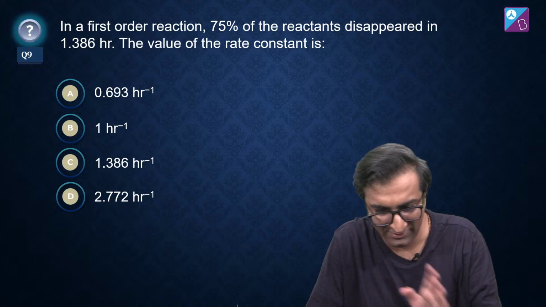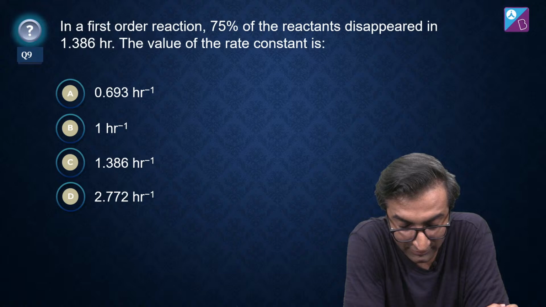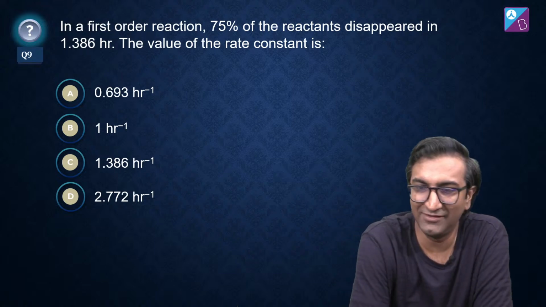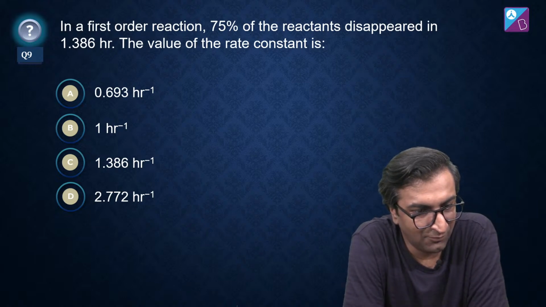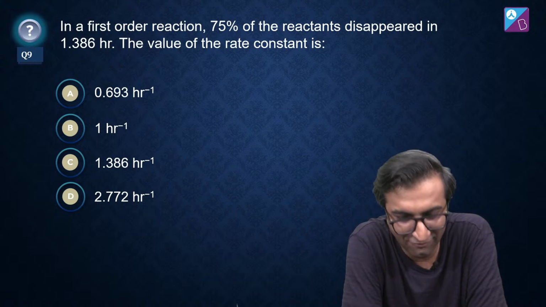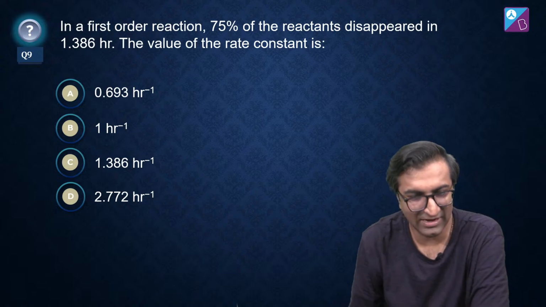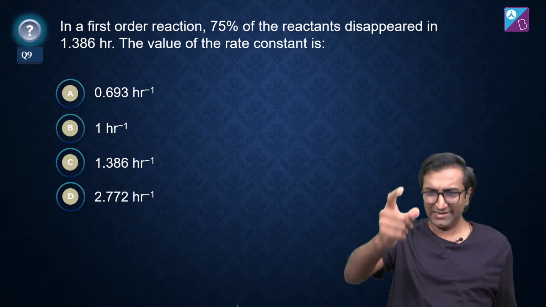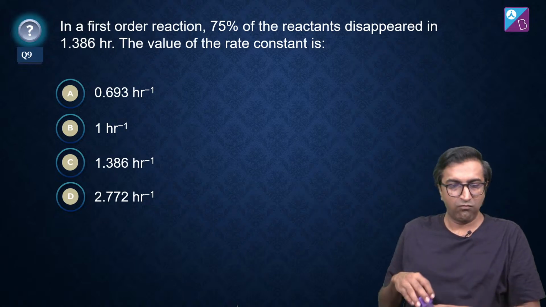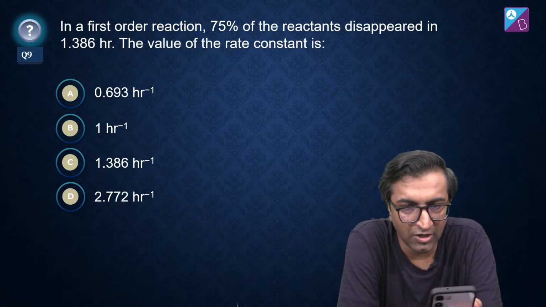Let's solve this next question. Time बहुत है. In a first order reaction, 75% of the reactants disappeared in 1.386 hour. The value of the rate constant is what? Nice question. Interesting question. राजन्या, पूजा, ए कुमार, सब लोगों ने D बोला. राम बहुत सही है. 1 hour. Ram is on fire, bro. Ram, it is 1 per hour, huh? Not 1 hour. Rate constant की बात हो रही है. Time गिनी. Ram, good job though on answering this so quickly. That was fire, bro. Good job.